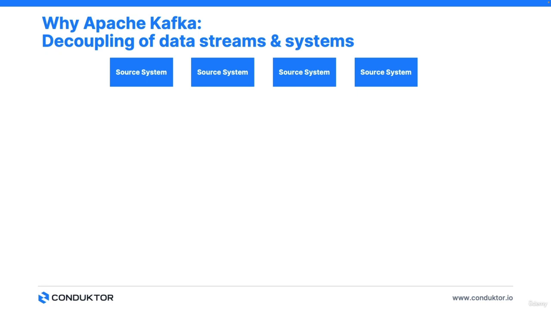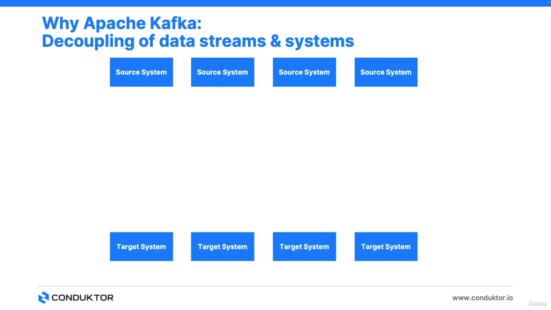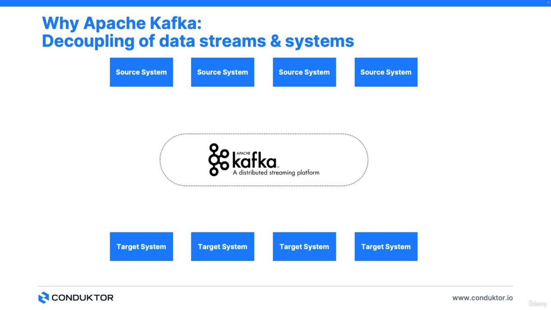So how do we solve this problem? Well, we bring some decoupling using Apache Kafka. We still have our source systems and our target systems, but in the middle will sit Apache Kafka. Now the source systems are responsible for sending data, which is called producing, into Apache Kafka. So Apache Kafka is going to have a data stream of all the data from all your source systems within it. And your target systems, if they ever need to receive data from your source systems, will tap into the data of Apache Kafka, because Kafka is meant to receive and send data. So your target systems are now consuming from Apache Kafka.